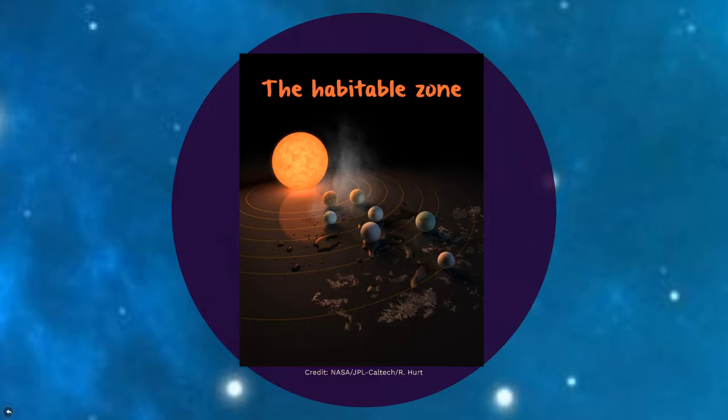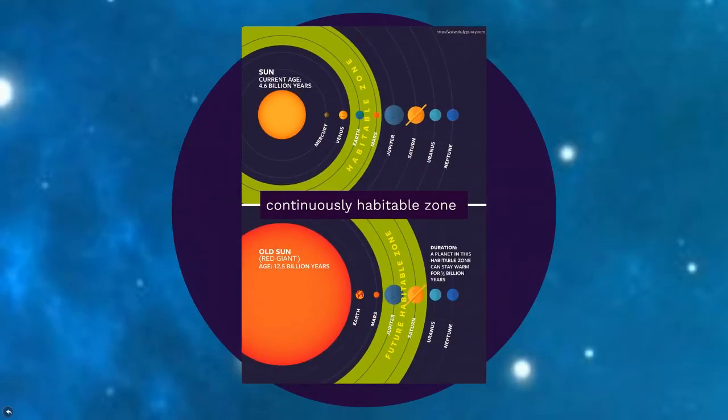In the 1950s, the American astronomer Harlow Shapley talked about a zone around stars where planets could have liquid water on their surface. If a planet is too far away from its host star, it ices over, and if it's too close, it's too hot for liquid water. Nowadays, the term habitable zone refers to the region around a star in which an Earth-like planet could maintain liquid water on its surface at some instant in time.